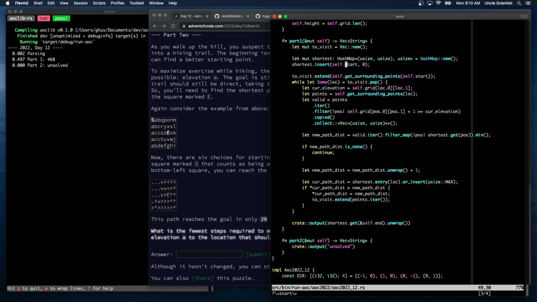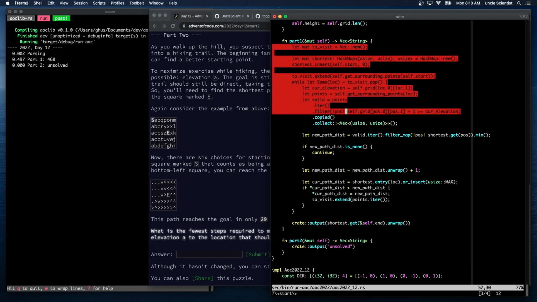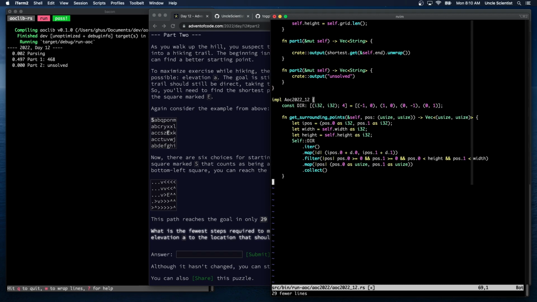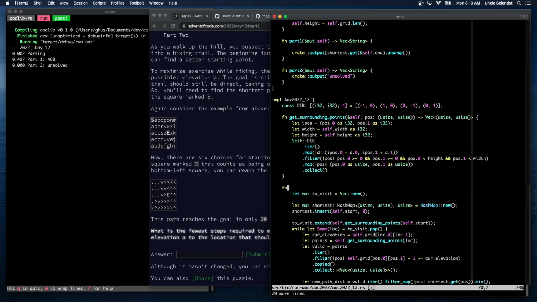So let's refactor this whole thing out and just pass that in, right? So pull this all down, and we can just have it return shortest, right? So find shortest. We'll give it a self, and we'll give it a starting point.